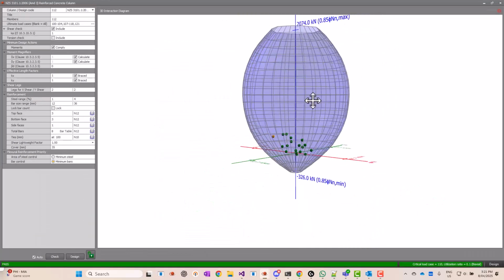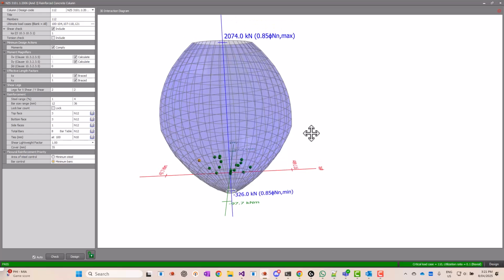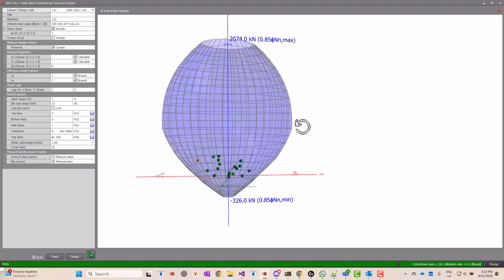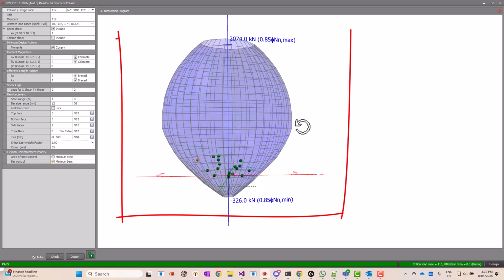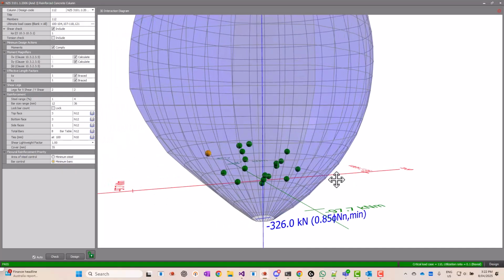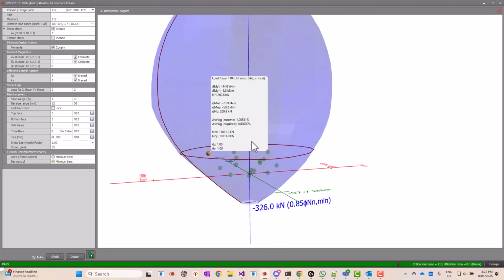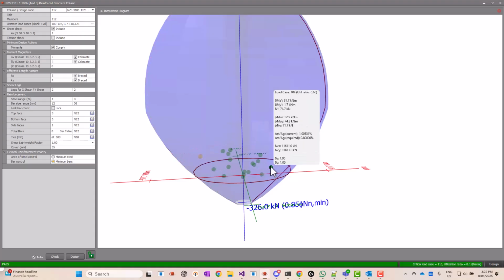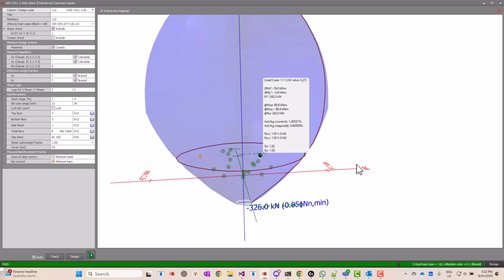Biaxial bending in reinforced concrete occurs when a column is subjected to bending moments around two principal axes simultaneously, along with an axial force. To visualise this complex interaction, a 3D interaction diagram is often used. The diagram typically has axes representing the bending moments about the principal axes, MZ and MY, and the axial force, P. If the resultant load point, P, MZ, MY, is located within the 3D interaction surface, it indicates the member can safely resist those loads within its capacity. Conversely, if the load point is outside this surface, it signifies the member is overstressed and therefore unsafe.